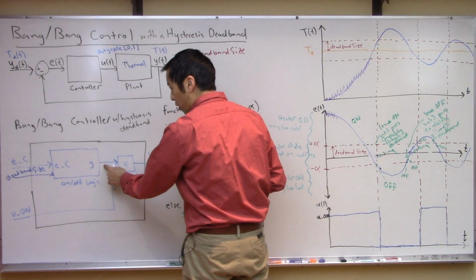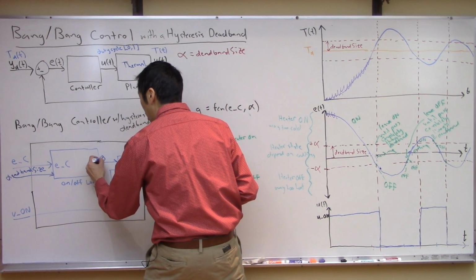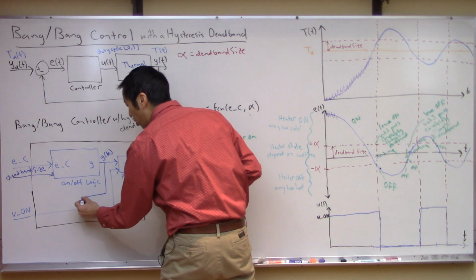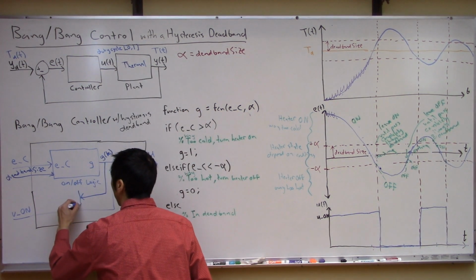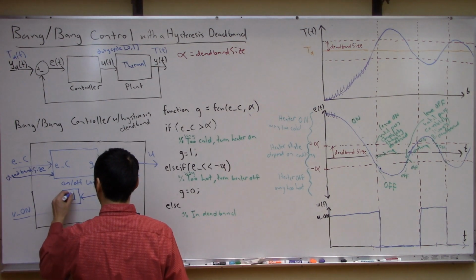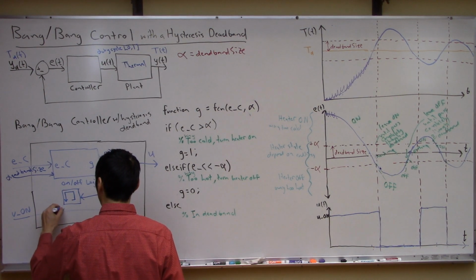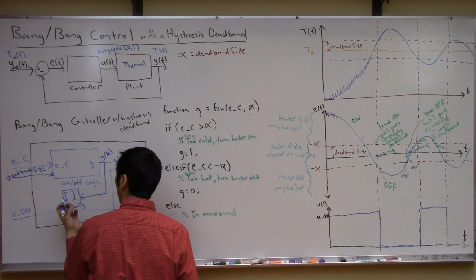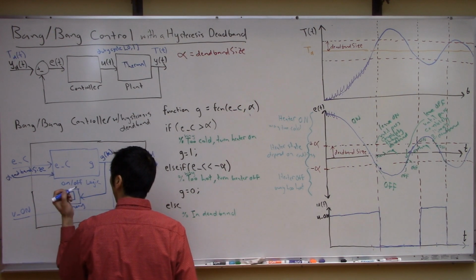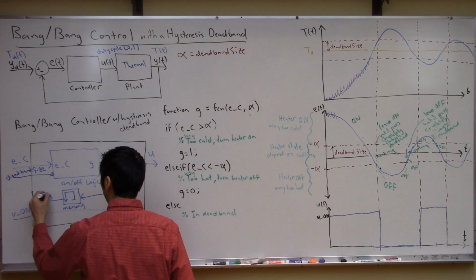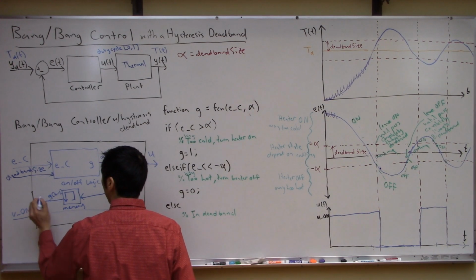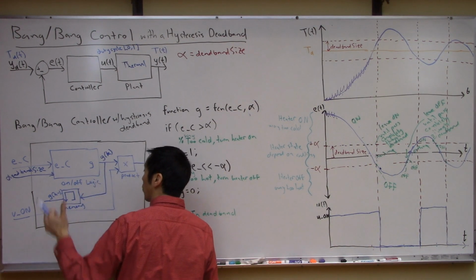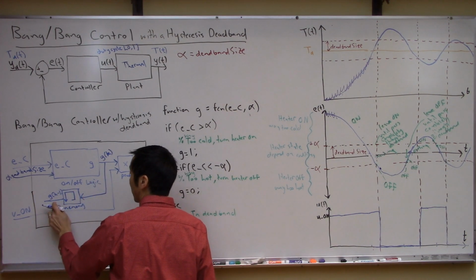So really, we need to remember what we were doing one time step before. Let's label this signal G at time K. Now we need to store it in memory. I'm going to draw this as a memory block because, spoiler alert, this is what Simulink does, and we're going to look at this in a second. Memory: you give it a signal, it holds that value at the current time step for one frame and then outputs it the next frame. So this memory block tells you what this signal looked like one time step in the past. That's exactly what we need for this logic.